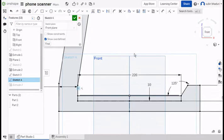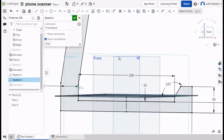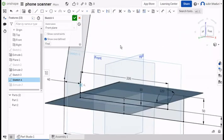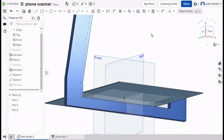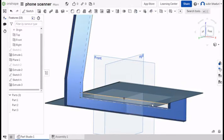Yeah, now you see that I can select it. I don't know if you have realized it. This is also grayish now. This whole thing, if I click in the center, it selects as a whole, as a yellowish color. That means the area is closed. So let's see if we can extrude this. I would like to extrude this part. I select that part of the sketch and I do extrude.